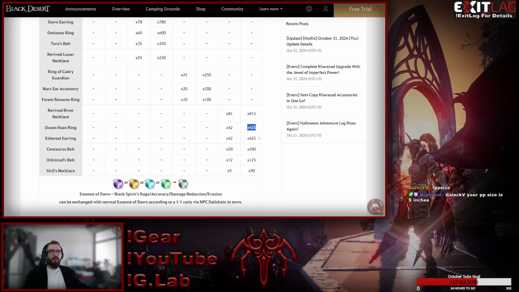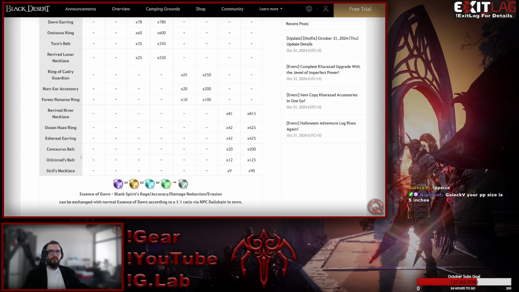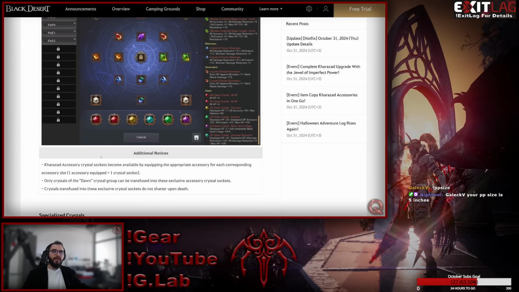Ocean Haze Ring, 425. Ethereal Earring, 425. Centaur Belt, 200. Orchinots Belt, 125. Sicil Necklace, 90. These are the Pen values, by the way. So how you can use them and how many of them you need to get the crystals.